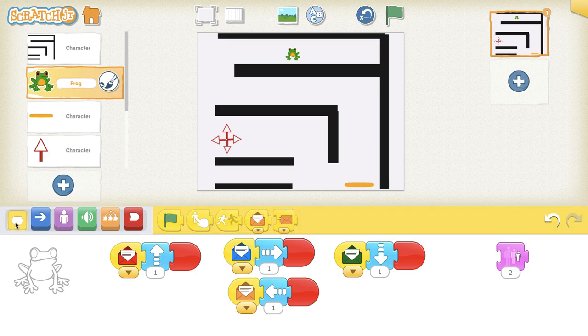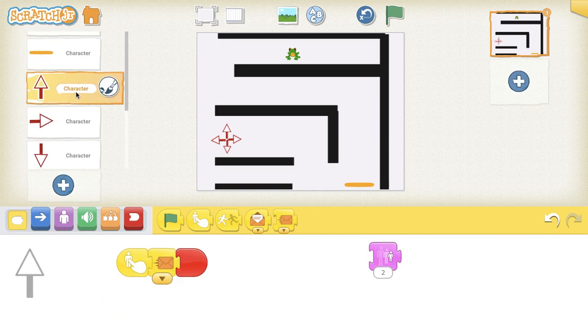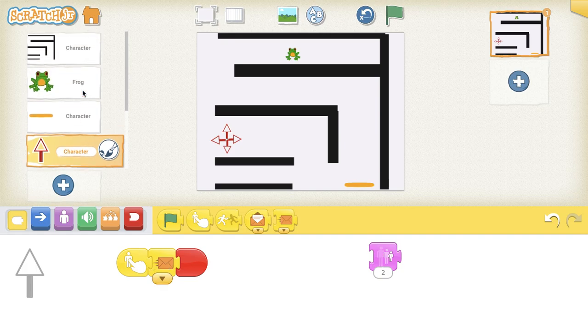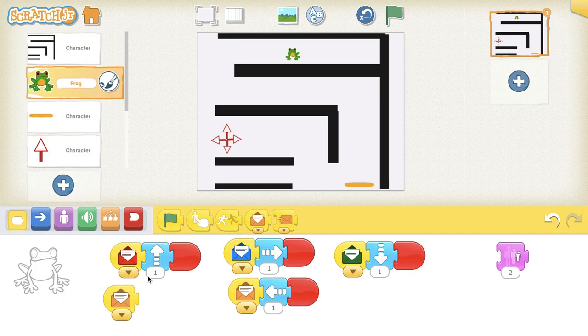I would tell it that, hey frog, you should start on a particular color of message. Don't forget that each of these arrows carries a message. You can see the top arrow carries an orange message. So I'll tell the frog, for you to go up, once you see an orange message, then you should go up. When you go up, then stop.